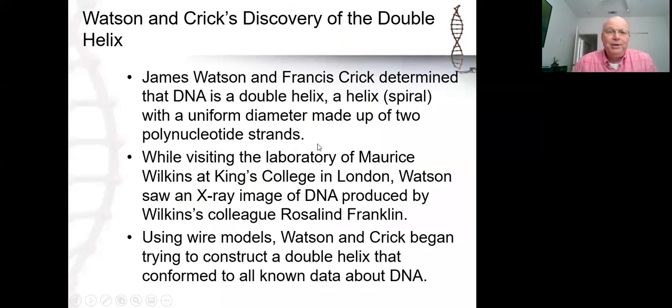So what Watson and Crick really needed was some physical information about the DNA molecule, and that would come from Rosalind Franklin, who worked at King's College. Now, the reason why they were able to get access to this was because Watson was a good friend of Maurice Wilkins, who was arguably a colleague of Rosalind Franklin. The two of them had an ongoing disagreement about exactly what was the nature of their working relationship.